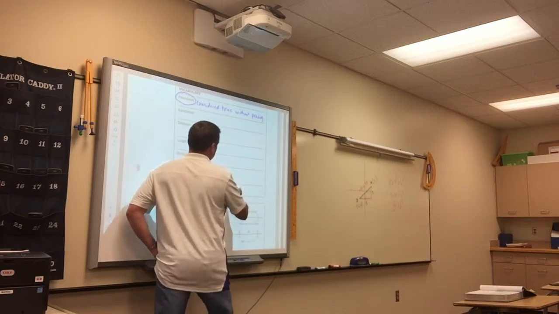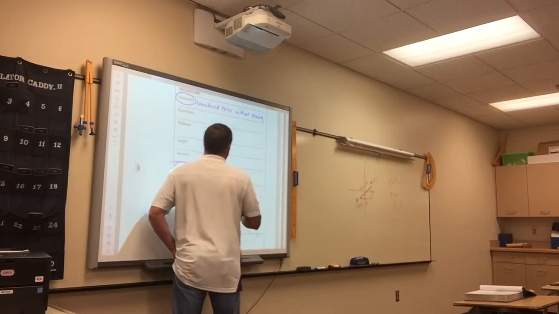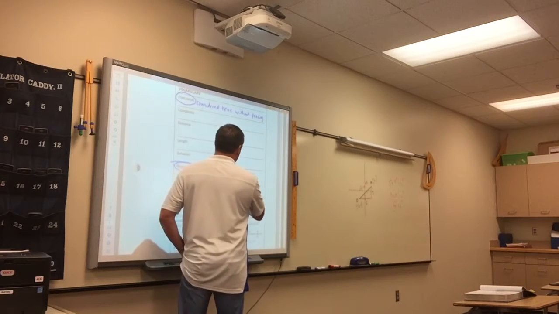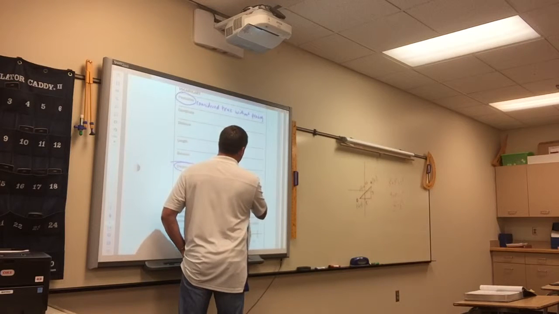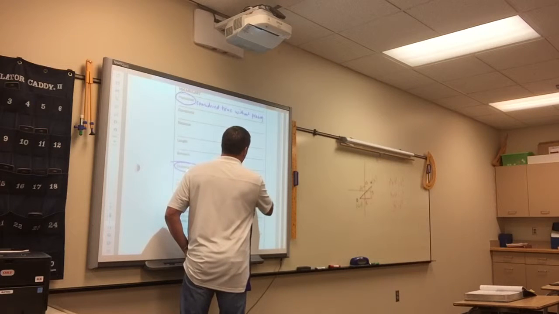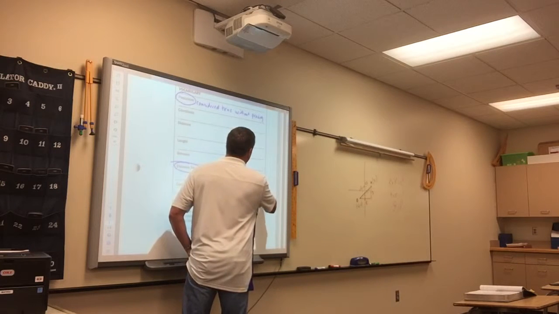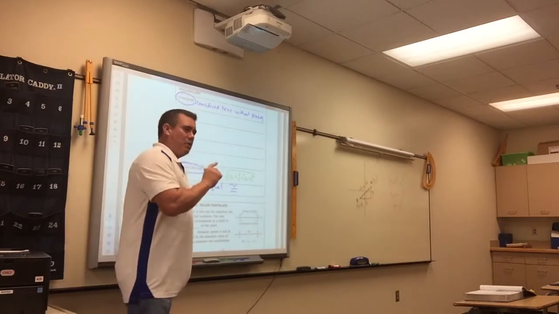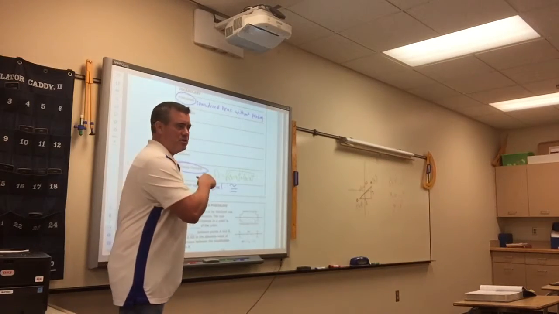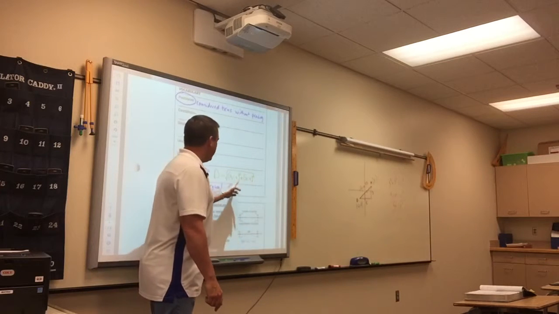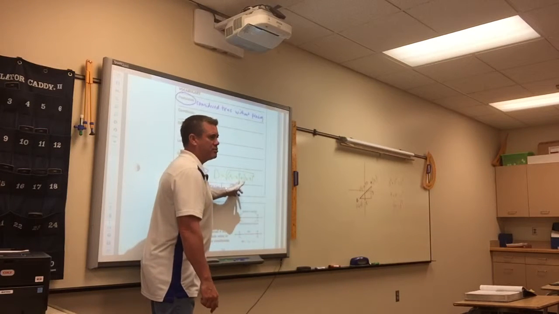Distance equals the square root. Now I'm going to write it how they got it in the book: x2 minus x1 quantity squared plus y2 minus y1 quantity squared. Now when you see this in any formula, not just this one, if they got a little 2 and a 1 or anything like that, all that means is take the second x minus the first x. It has nothing to do with the value.